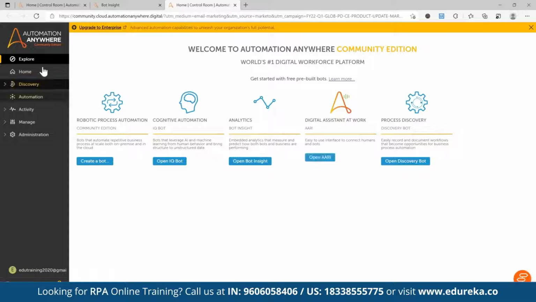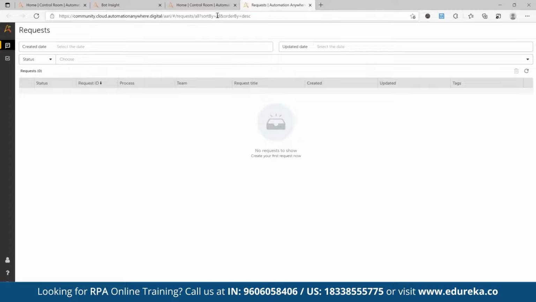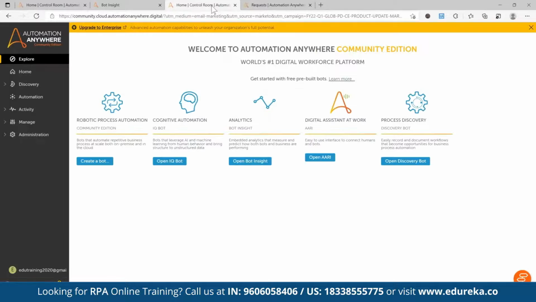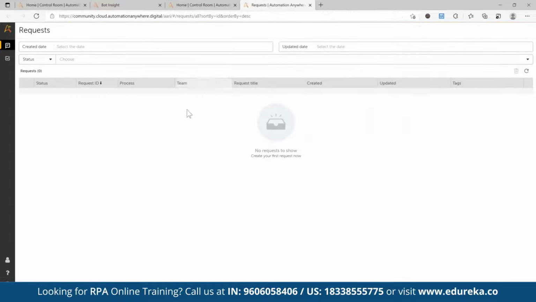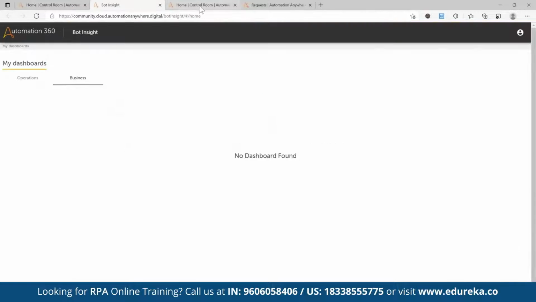Okay, so over here on the explore page, I go over here and I click open AARI. Okay, so this is Automation Anywhere digital assistant. Using this we can see the different types of requests that I have on the Automation Anywhere platform.